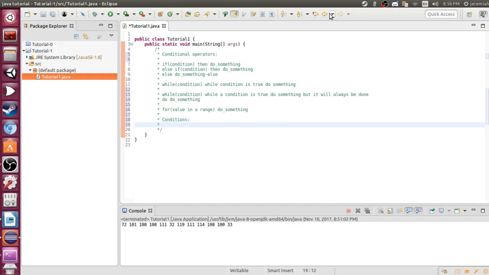So what do I mean by condition? A condition is of type Boolean, and if we remember, a Boolean is true or false.